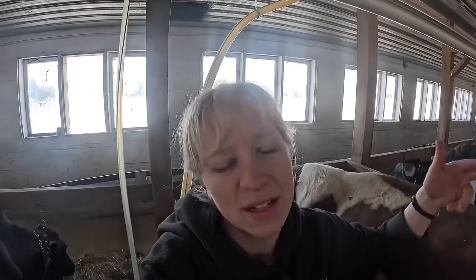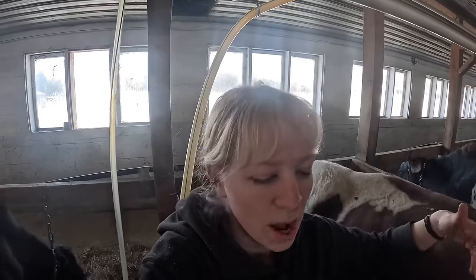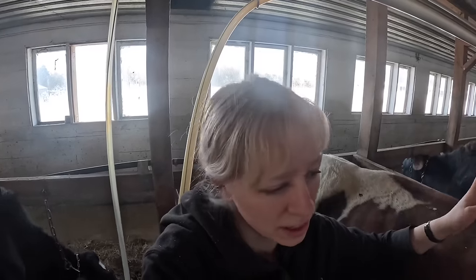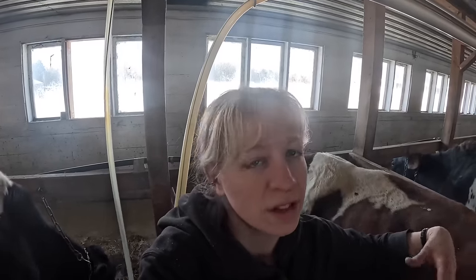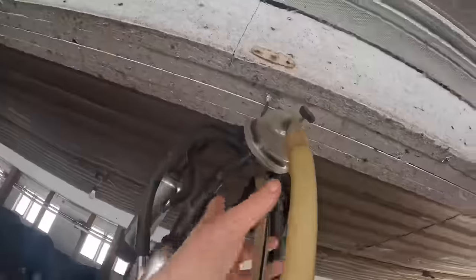Okay. What Brent does is he just takes the pipe out of the tank, runs a rinse through the line to get all that out, and then we'll milk her with one of our last machines. So this machine doesn't get put on anybody else. We're not milking anybody else after this, and the milk is going straight into a 5-gallon pail. So that's what we do when we have a cow that you can't milk out with a bucket milker because she'll either kick at it or whatever the reason. That's how we milk them, using a line milker.